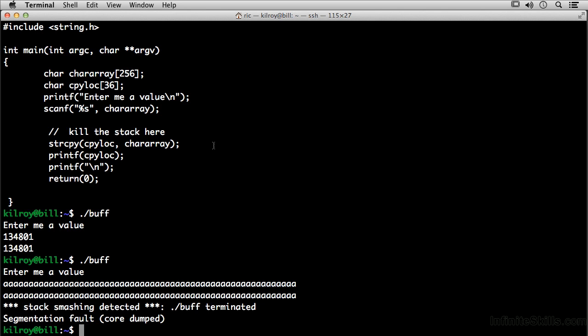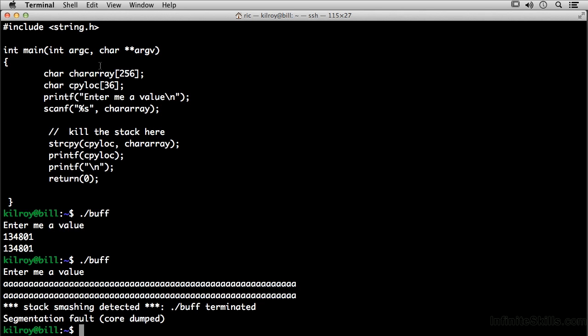If we were able to write over that stored instruction pointer, we might be able to influence how the program actually operates. You can see stack smashing detected, and it terminated with a core dump, and the segmentation fault is saying you're trying to go someplace that you don't actually have rights to do.